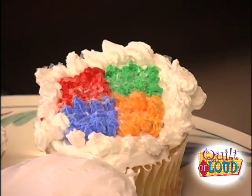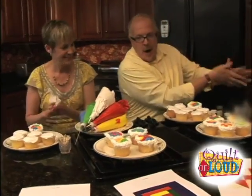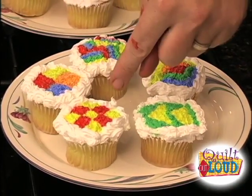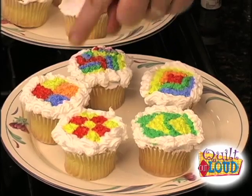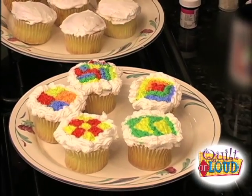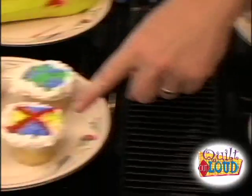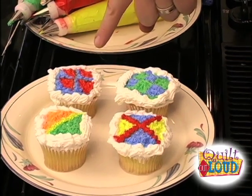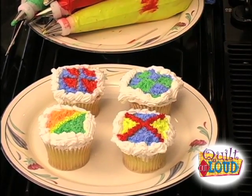Now look at some of the other ones I made earlier. Here we go. If you look at these plates, I love this. Here's a little flying geese. Here's a little nine patch. Here's a four patch. Like mine. Here's a rail fence. Cool. Here's a log cabin. This is another four patch, a half square triangle. This is a drunkard's path. And this is a mistake, but who's gonna know? That's the way I quilt, by the way.